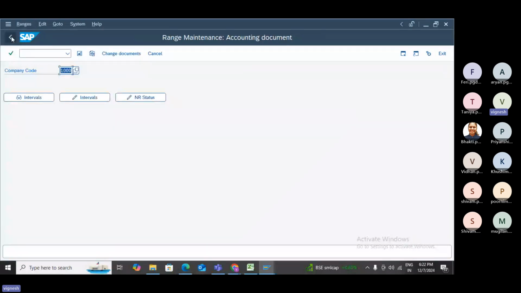Now I'm going to create the document type. Document type is nothing but what type of document we are entering.